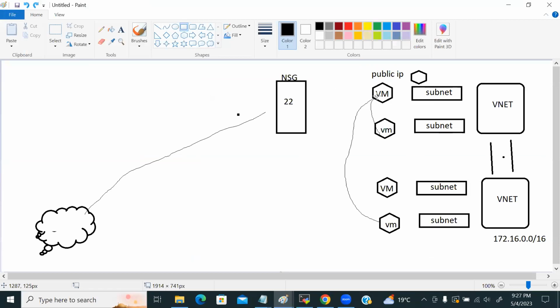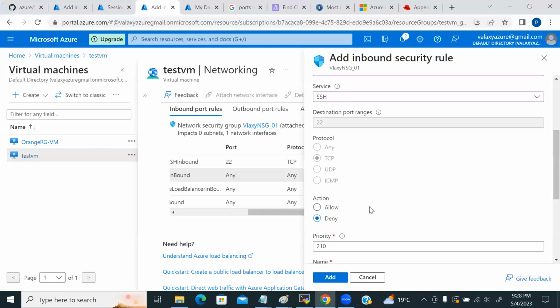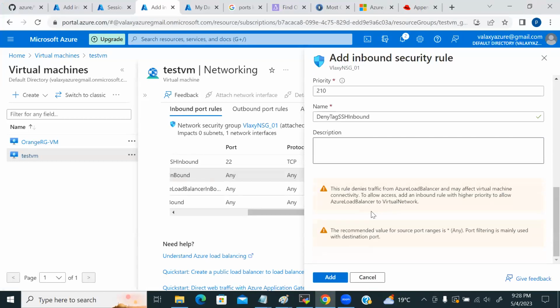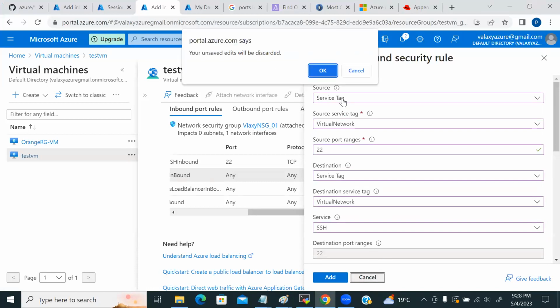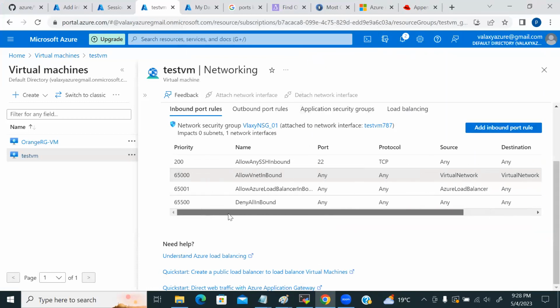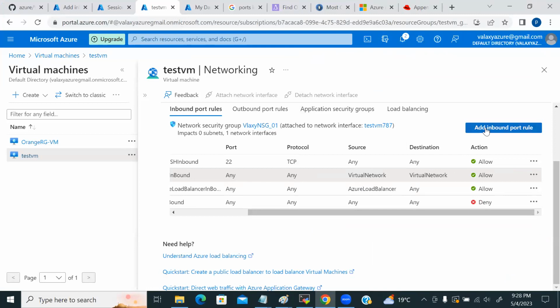It will not have access only on port 22. This VM cannot go and access that port 22. If you don't want only port 22 between these VMs across this vnet, that's how you can create it. Understood? That way we can try. So that is about the service tag.